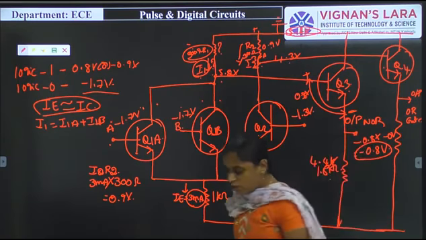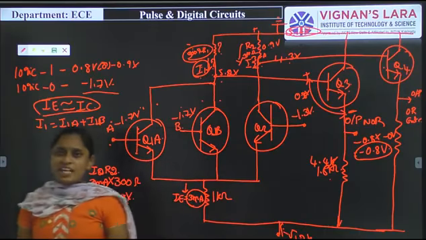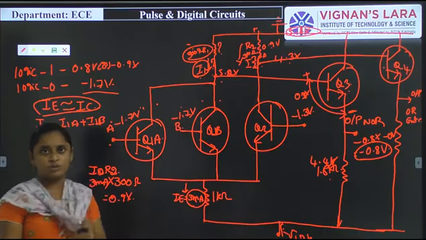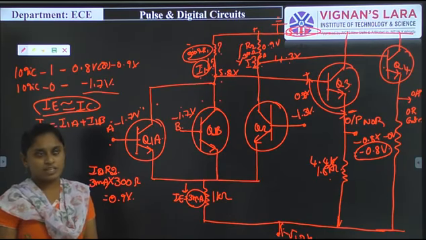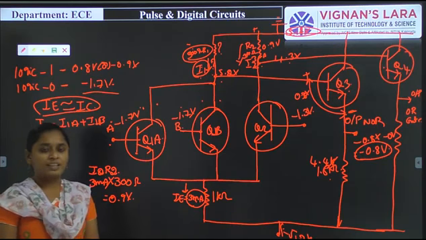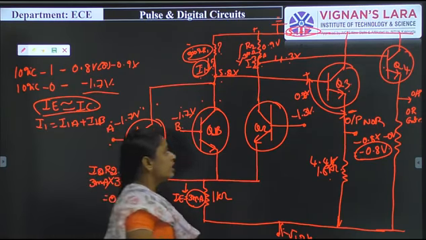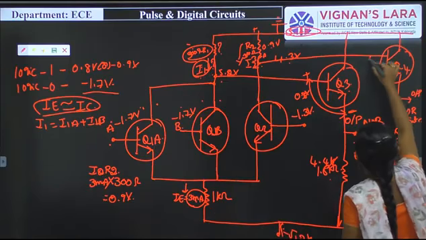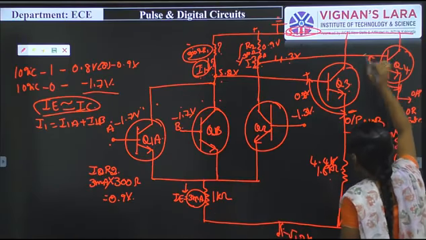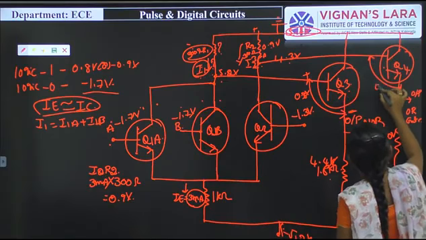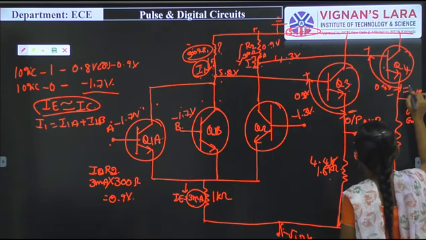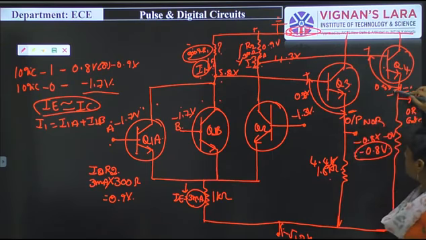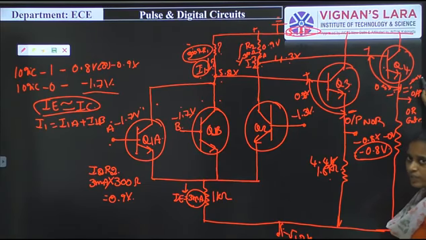So then Q4 is also going to the active region. Why? Because for more than 0.7 volts of input voltage given to that transistor, obviously the transistor is going to the non-saturation region, nothing but the active region. So when the transistor is in the active region, there is a drop in this condition. This drop is generally more than 0.7, so we take it as 0.8 volts, plus and minus. Finally the output here we have to take as minus 0.8 volts, and if there is any drop at the resistor R2, that can also be present here.